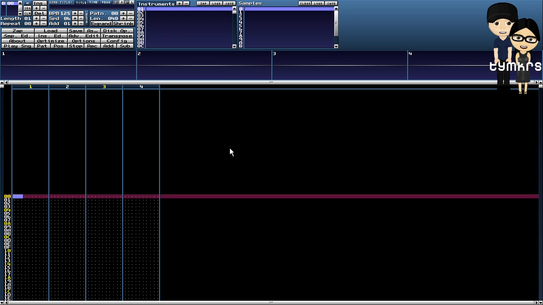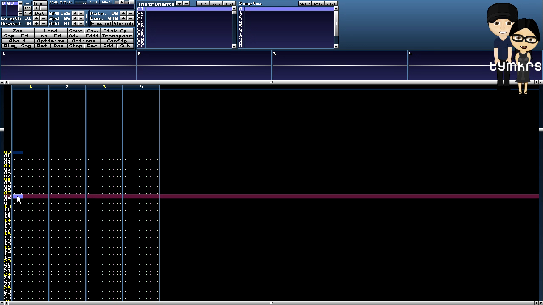All right, so here on the interface, it's very retro looking stuff. Here is the obvious, this is where we're doing our work. And this has the columns. Each one is a channel. I have it set up for 4 channels right now because we're really not going to use any more than that. And each line or row is a beat in our musical sequence. So it's just a big grid of numbers, literally.